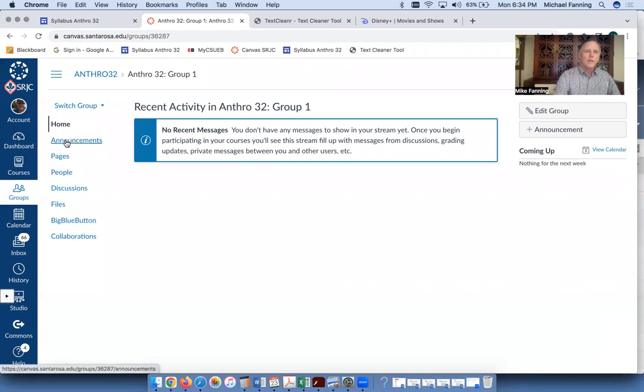So this is what we have in here. And instructors cannot take things off of this menu. The only thing you need on this menu are the discussions. You don't need any of the other things. So please don't click on pages, people, files, blue button collaborations. Please don't use those features. It mentions that in the course materials, but in case you haven't seen it, I'm asking you to just use discussions.